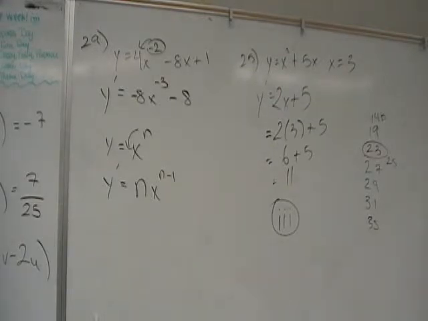Kelvin's talking right now. Go ahead, Ken. So, you know when they start asking you for the fourth derivative? What if x starts as x to the power 2 and it goes to x to the 0, and then it has to go to x to the negative 1? Well, I guess it's going to be 0 each time, right? Because it's 0 times that. So it's just going to continue being 0. Okay.